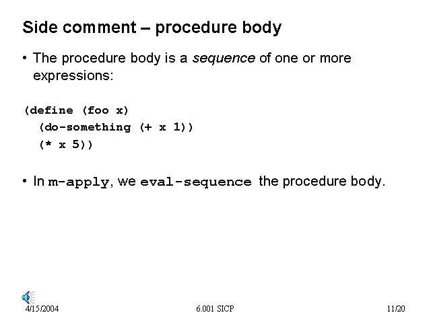That's shown here — we define foo to be a procedure that has two expressions in its body: one that does something (probably a side effect, since the value returned will simply be lost), and then one that actually computes and returns a value. Given that evaluating a sequence takes a series of expressions in order and returns the value of the last one, we could have procedure bodies contain multiple expressions. Inside our apply, we'll evaluate the sequence of the whole procedure body, not just the body as a single expression.